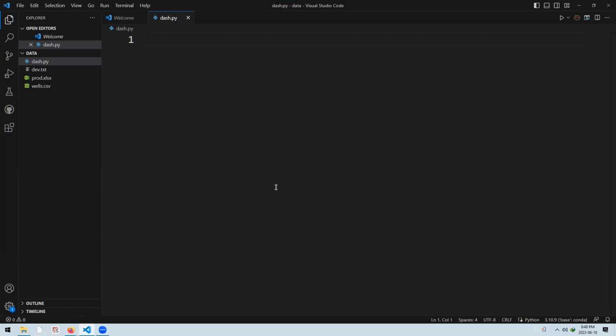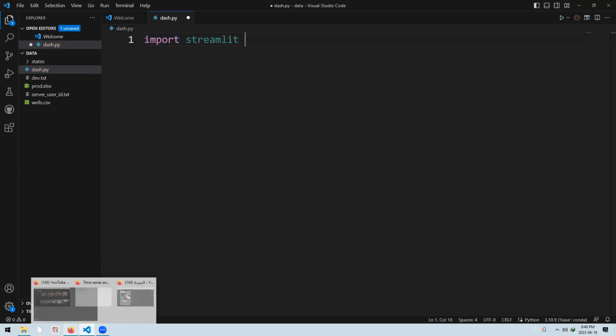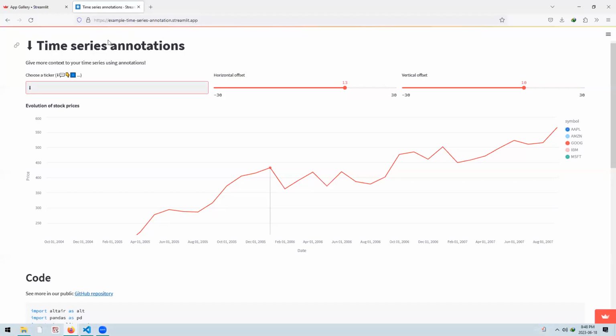So what we will do, we will type import. By the way, typing import in Python means that you want to import some library that's usually not shipped with Python. These types of libraries are installed. Sometimes you have some libraries that come with Python, but you have to use import to get them manually. But just keep in mind, using import adds functionalities to Python that do not exist by default. So we will import something called Streamlit. Streamlit is basically the library that this website or this company created.